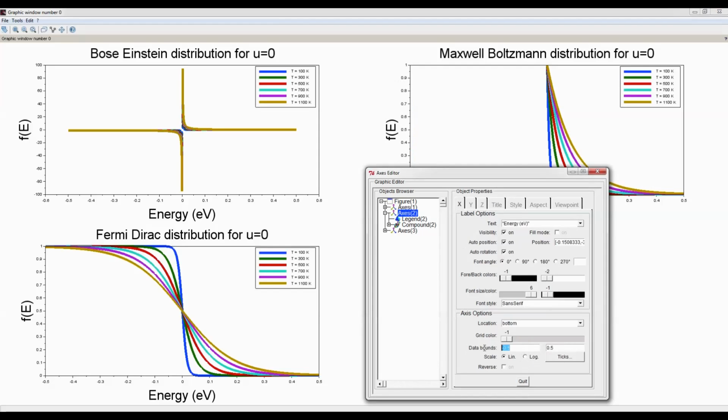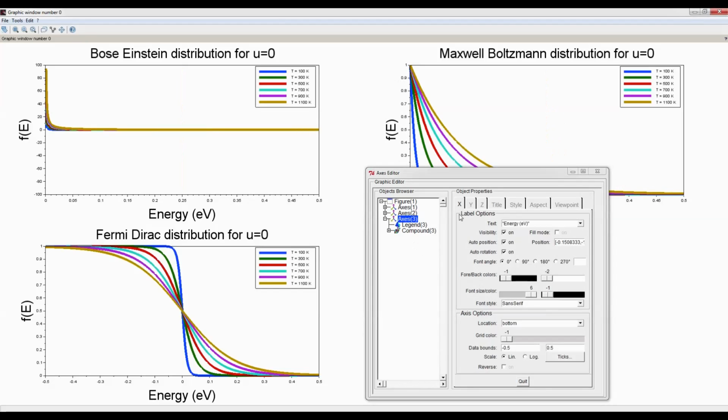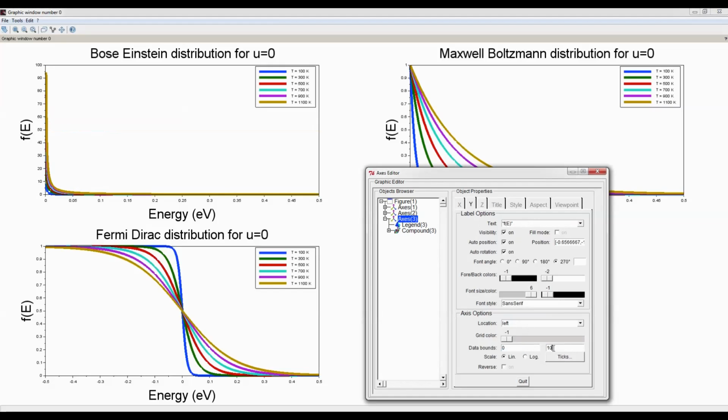Minimum value of x 0 and maximum value we are keeping it as such. Finally axis 3, third chart, Bose-Einstein distribution. Minimum value of y 0, maximum value of y say 10, minimum value of x 0 and maximum value say 0.2.